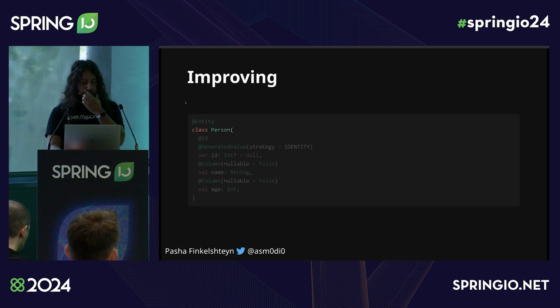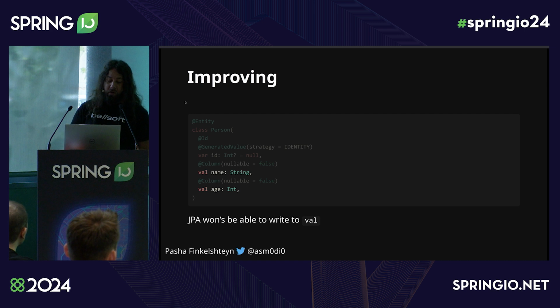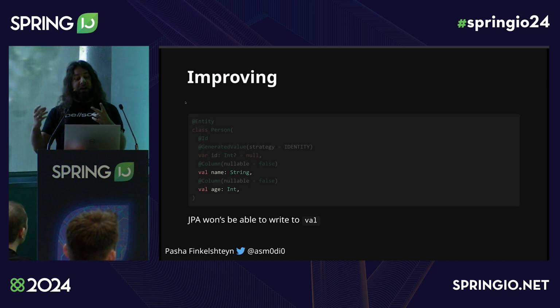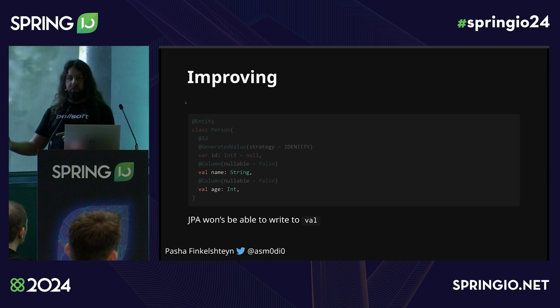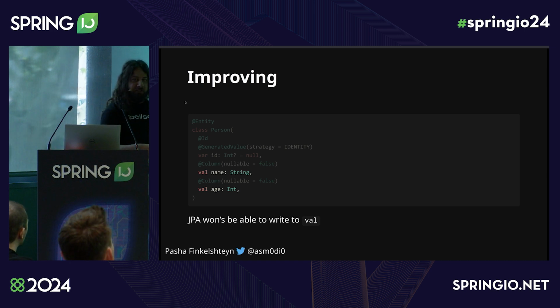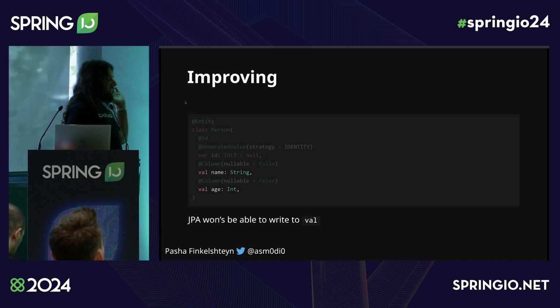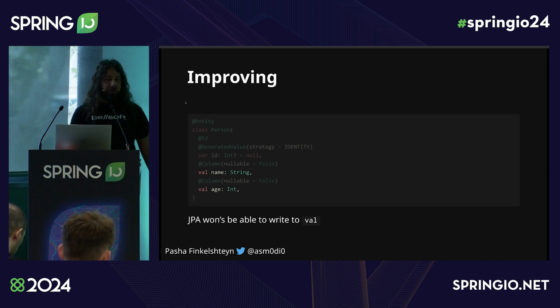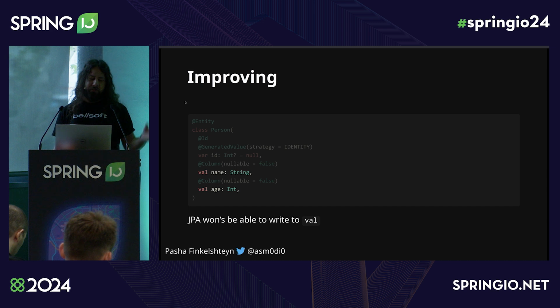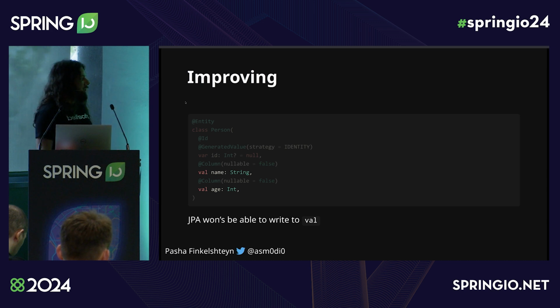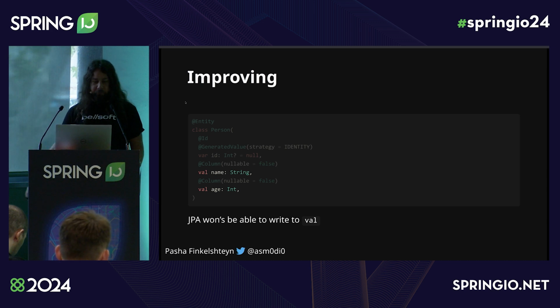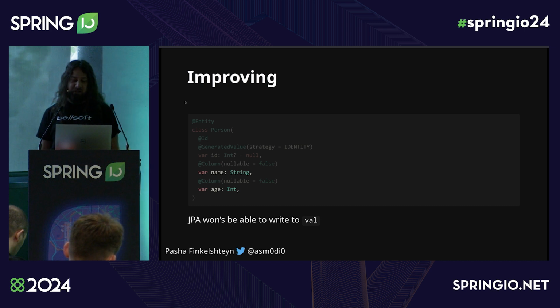Something like this. Now, there is an issue. Name and age are vals. And JPA doesn't work this way. For JPA to work correctly with your entities, everything should be mutable. I don't like it, but life is life, right? It was the age, I mean, before I even started programming. I started programming like 15 years ago. Java beans were already there. They appeared in Java 1.1, long before I started. So yeah, it seems we have to convert vals to vars.